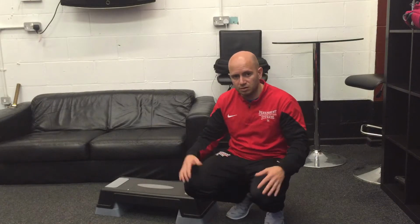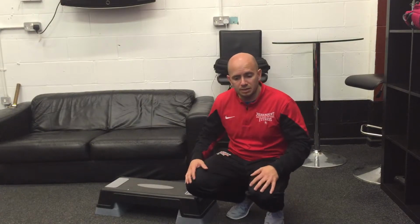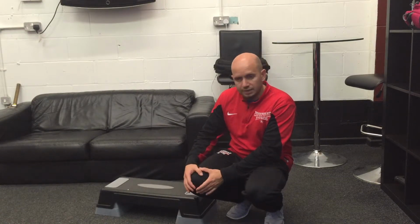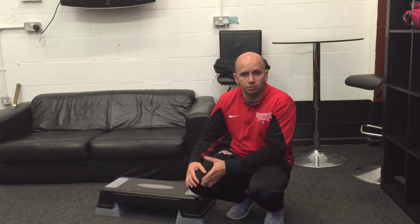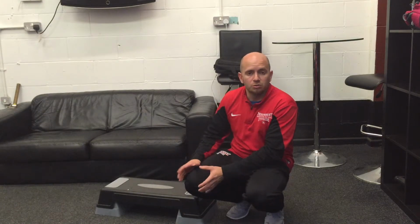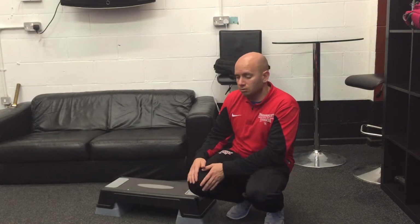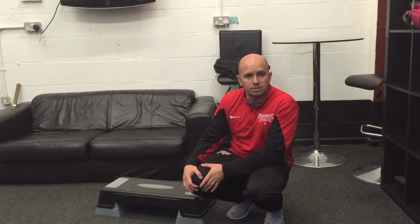Now, obviously, there's various other things that we need to take into consideration too, such as hip mobility and ankle alignment, but the VMO has been highly linked with knee pain in terms of it not being strong enough and not recruiting well enough. So I'm going to show you a few reps of what is known as the Peterson Step Up. You'll see that I will go out a shot a little bit and you just focus on the step and you'll see the setup.